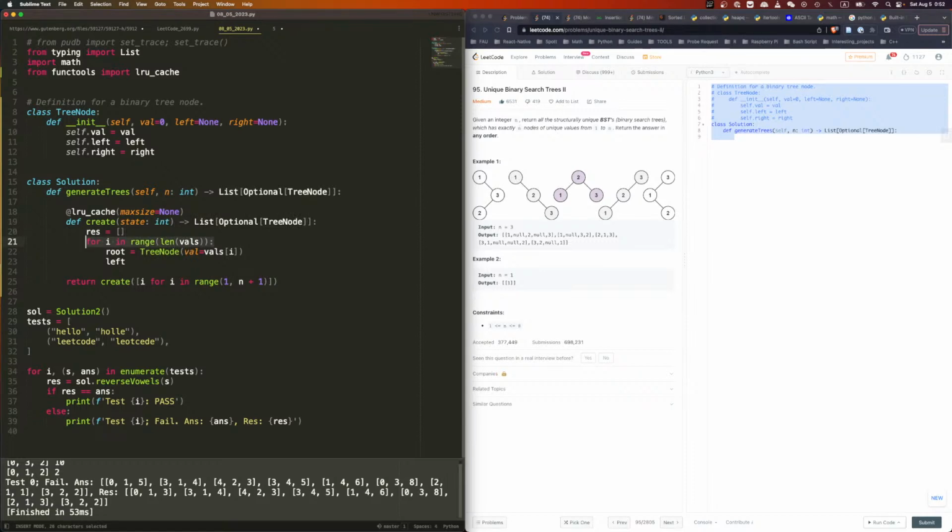Okay, and each time, we just say for v in range 1 to n plus 1. When we start, everybody is possible, so it should be 1 left shift n, minus 1. That's where we start, and then we try every single one.